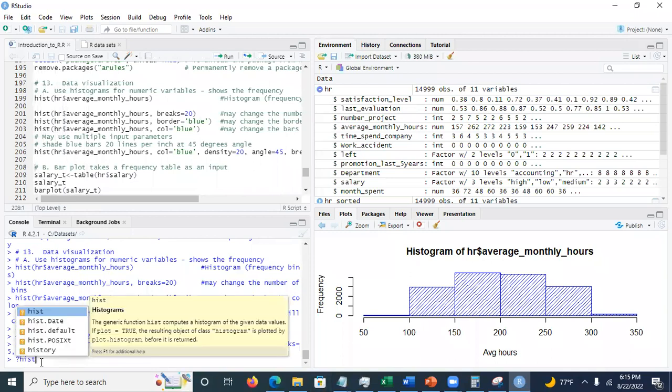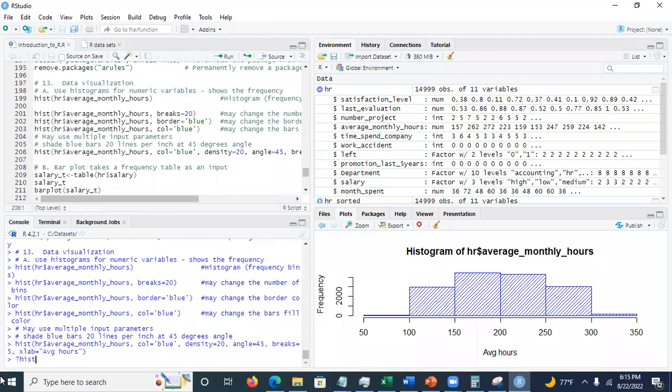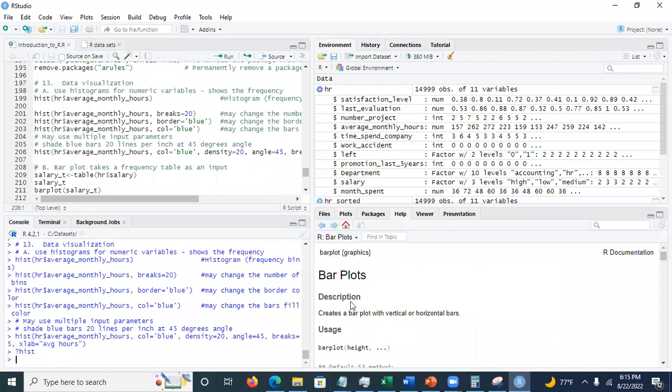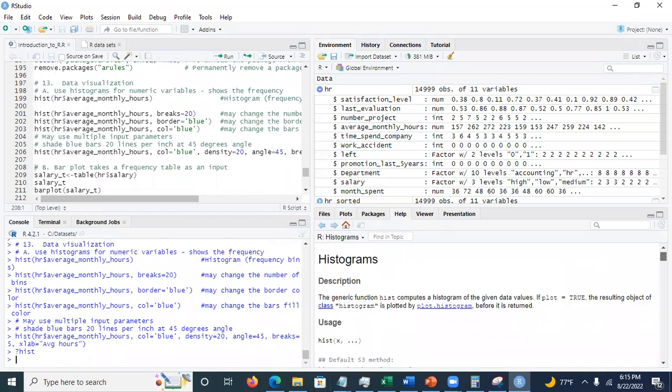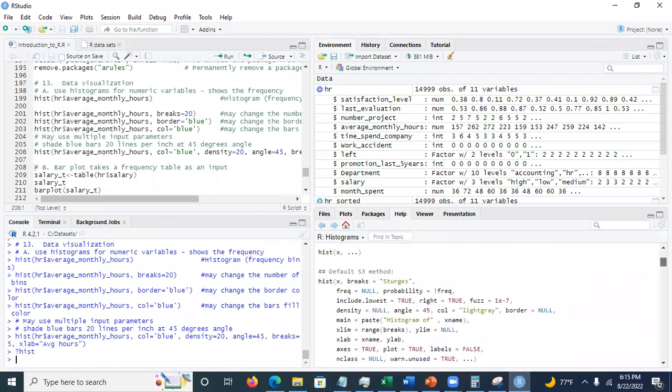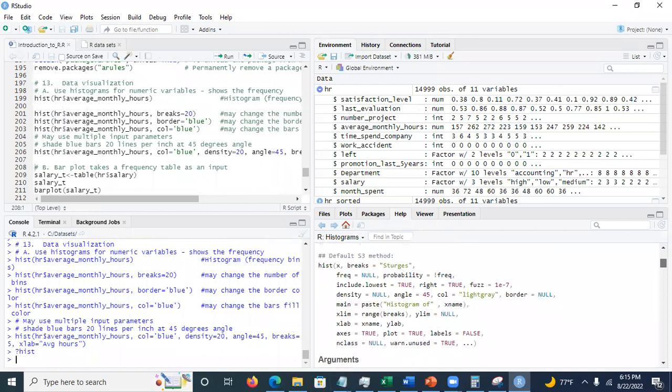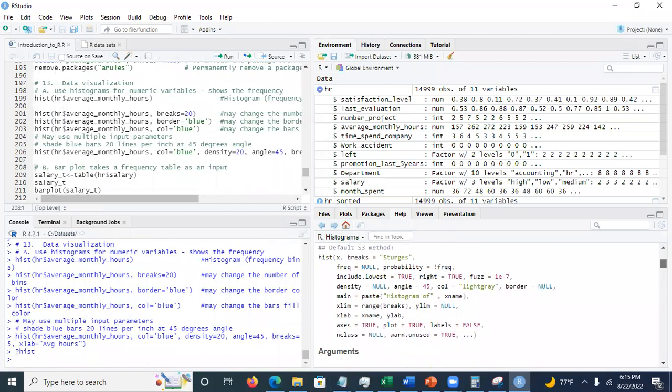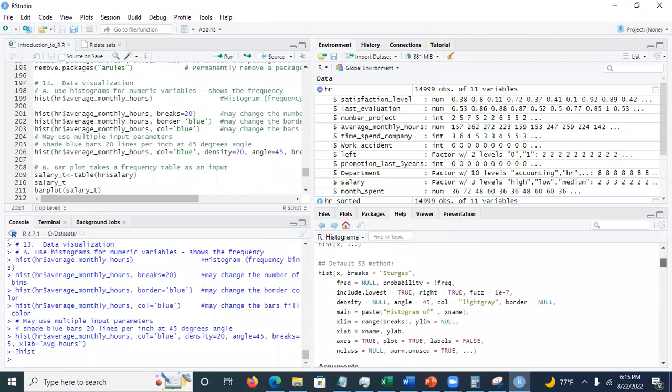So this will open up the help page for this histogram command. Well, here, now what you can do is you can read through these parameters, right? And you can tell me, or you will have to tell it, if you receive this question on a quiz, you may or may not, but the quiz might have a question on which options of the histogram command do you use to display the title, right?